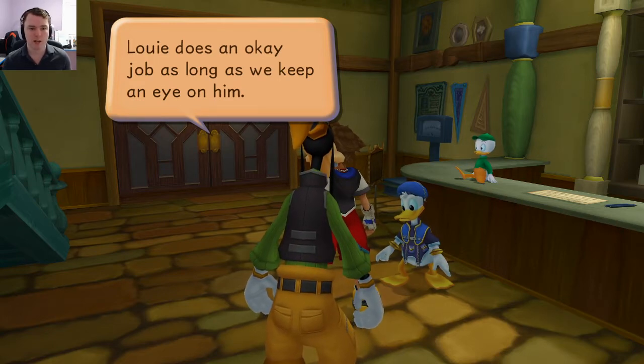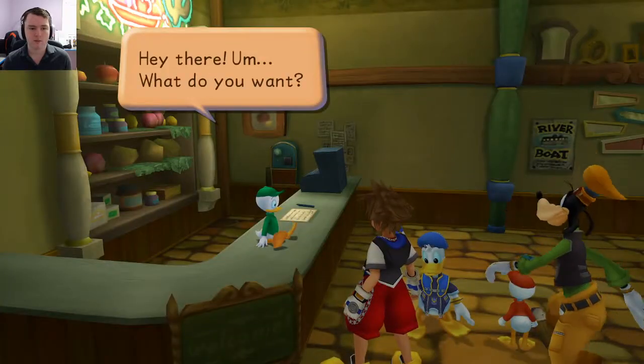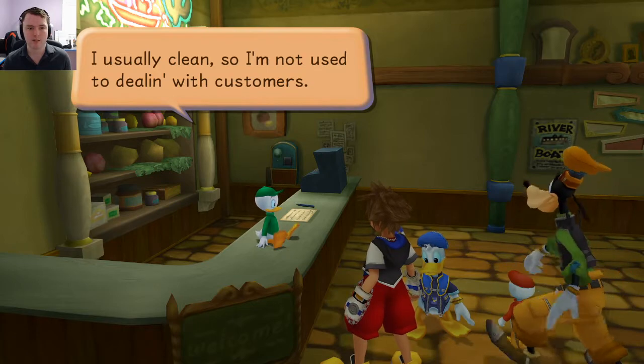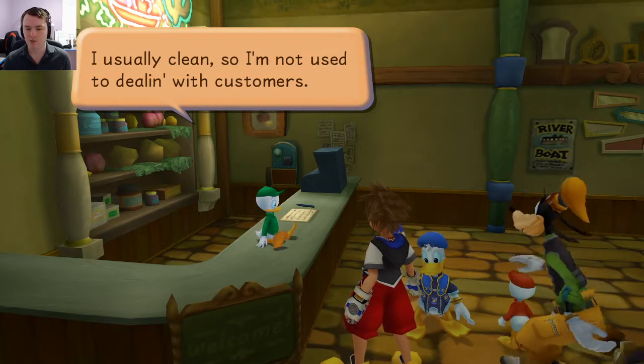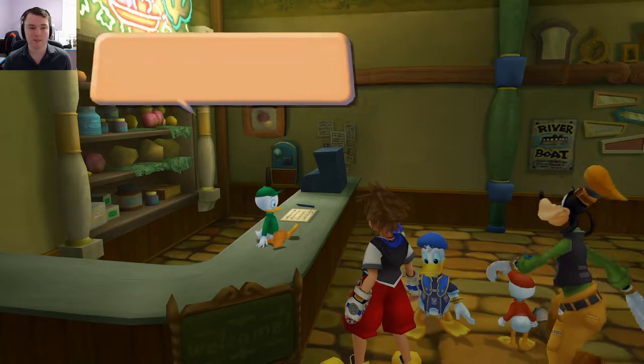Louie does an okay job as long as we keep an eye on him. And if we just chat with him, I usually clean, so I'm not used to dealing with customers. As Goofy is walking in place. Gotta love the AI placement.